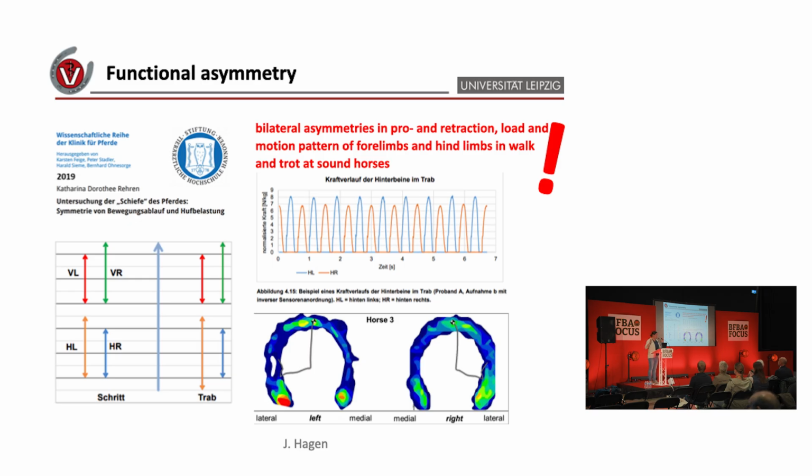Because again, you always have a stronger, a weaker leg. You might be a little bit skew. So that's something natural. We can't expect that all hooves between left and right are always loaded in a similar way. That's almost impossible. So, okay, that's a little bit the background about skewness and asymmetry.